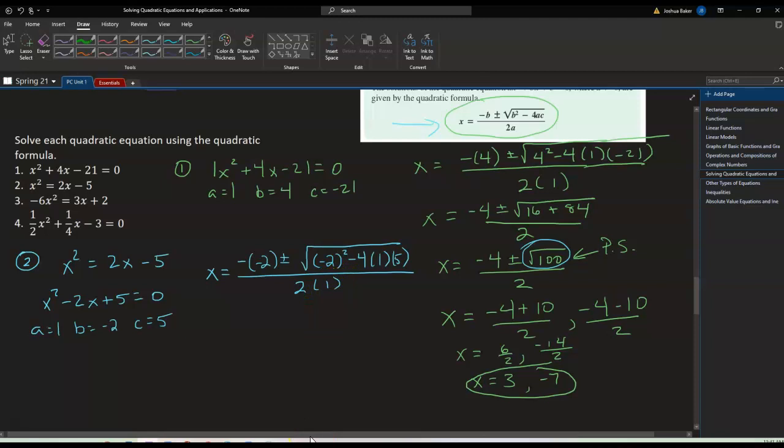Really, once you plug in these values, you're looking at a pretty complex order of operations problem where you've just got to do all of the arithmetic. Okay? So the opposite of a negative 2 here is a positive 2. If I square negative 2, I get 4. If I multiply negative 4 times 1, I get negative 4. If I multiply that times 5, I get a negative 20. And then 2 times 1 is a 2.